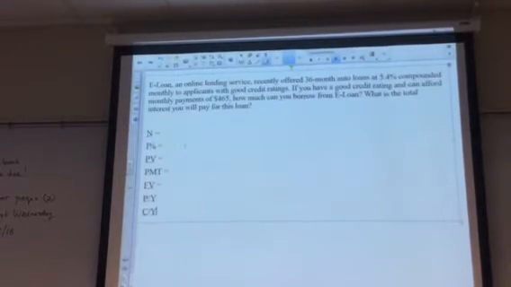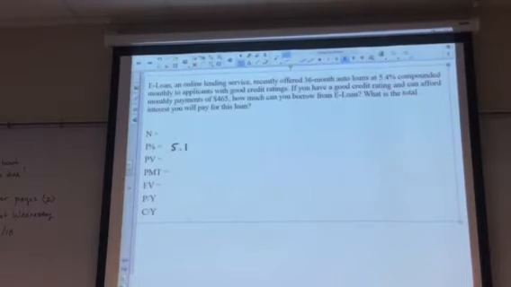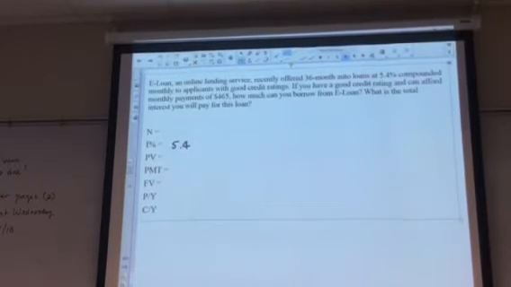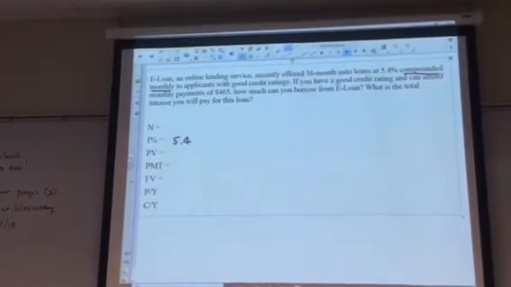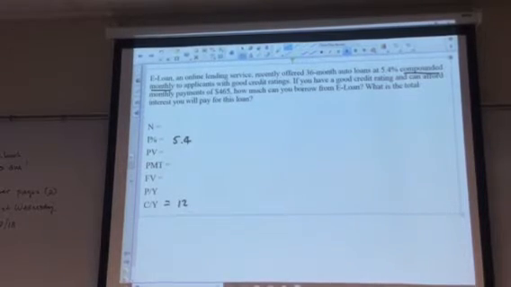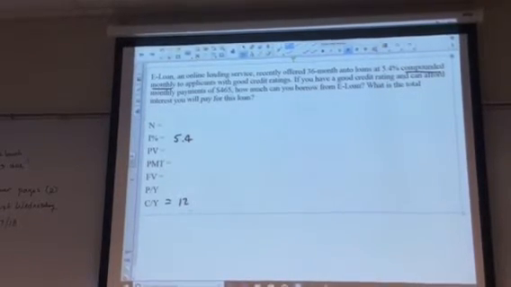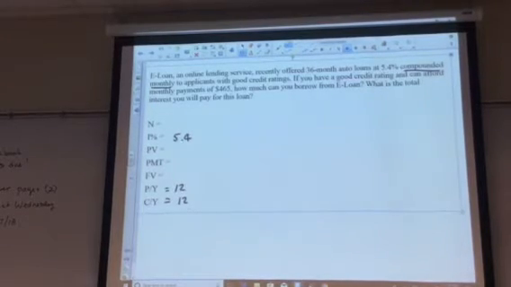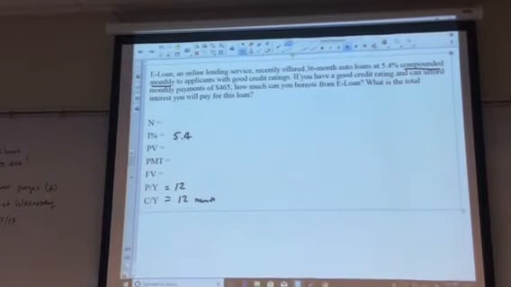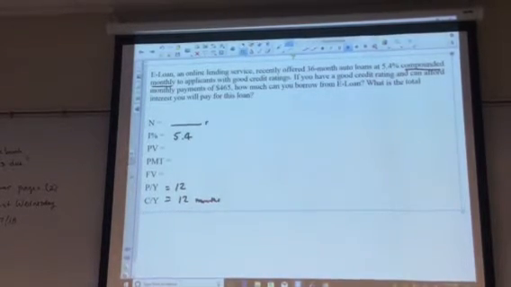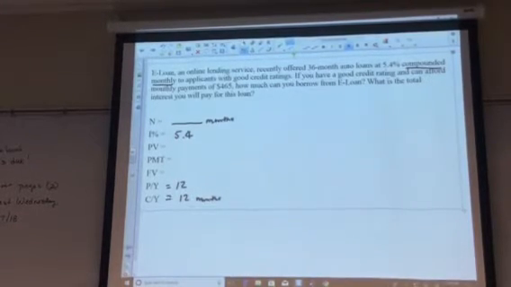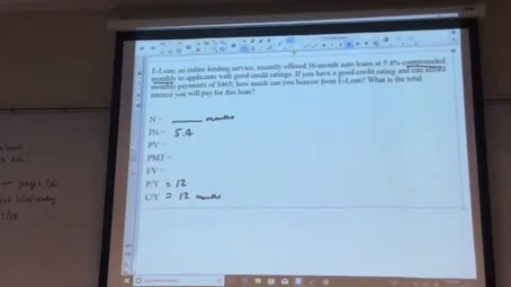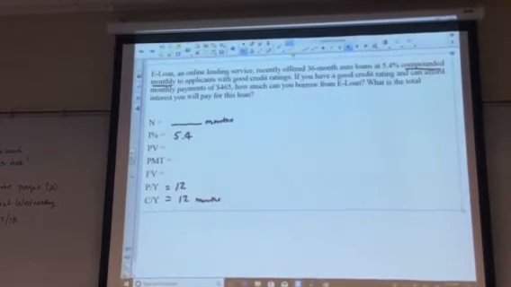Interest 5.4. Okay. 5.4% compounded how often? Monthly. So compounded monthly tells you that CY is also 12. PY 12. And if CY is 12, then PY is going to be 12. So that means that this is talking about 12 months up here. It means that N is going to have to be a number of months. So that first piece of information that you flitted over, because you weren't sure where it went, now you should know where it goes.